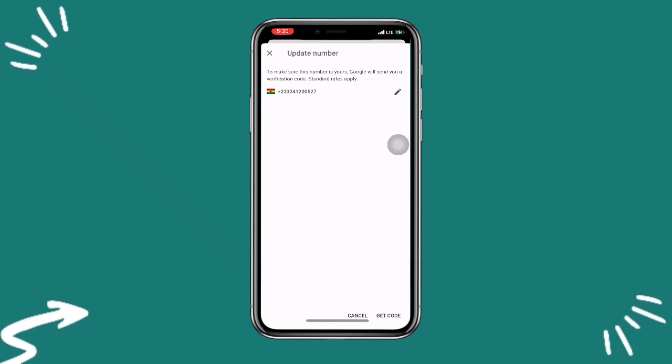So all you need to do is to just click on get code, and they will send you a verification code through your email or your SMS, and then use that verification code to verify these changes over here, and after that your recovery number will be changed successfully.